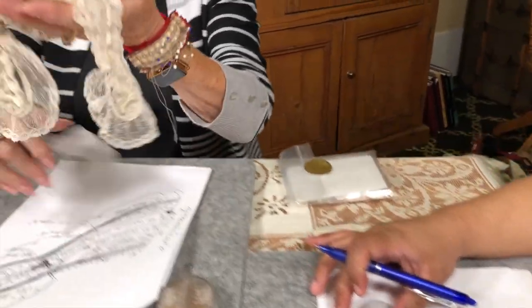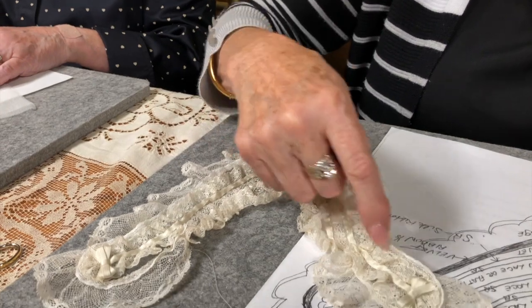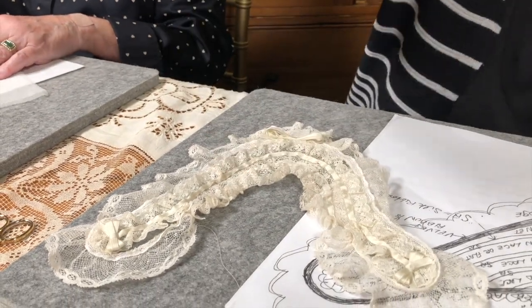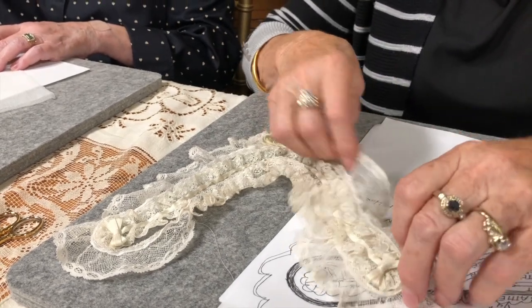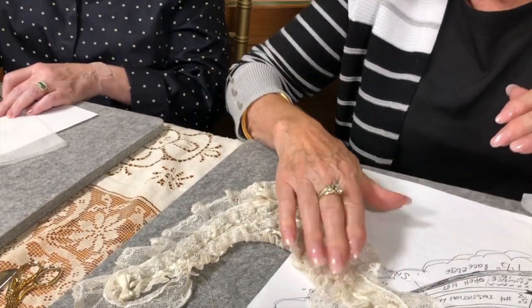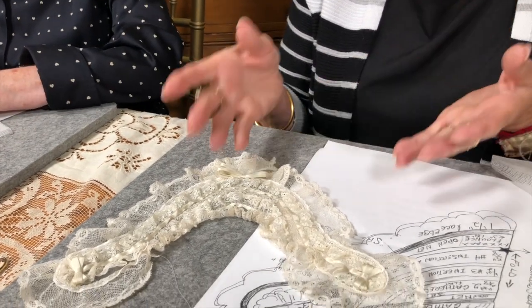You could use, like, this one is made with the ruffled lace here that's been gathered. This one is made with flat. So it's kind of whatever. You found them in all different styles and whatnot. And some were knitted and some were made in fabric and lace.